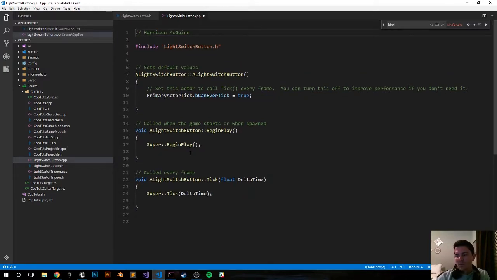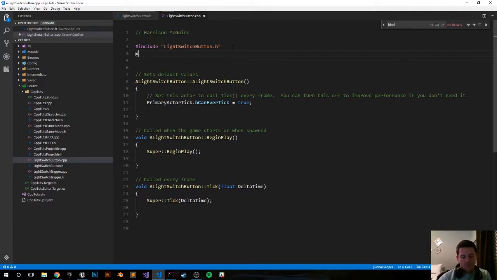I have the notes here on the right of me, so I can hopefully speed some things up. Oh geez, I'm in the wrong place. Alright, so we definitely want to include the classes that we're going to be using throughout the file. Hashtag include Components, and we're going to include the PointLightComponent.